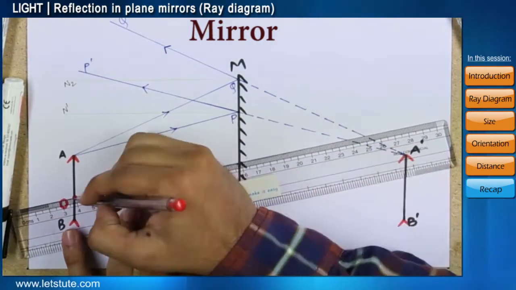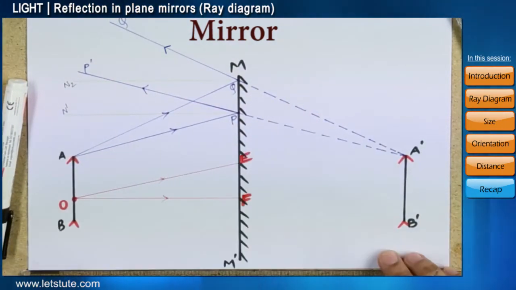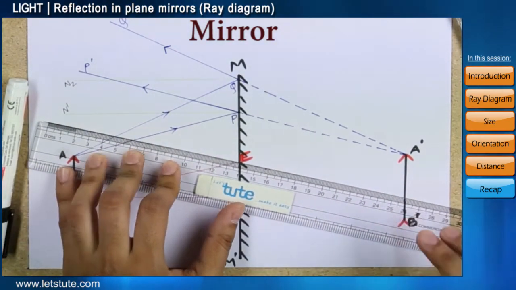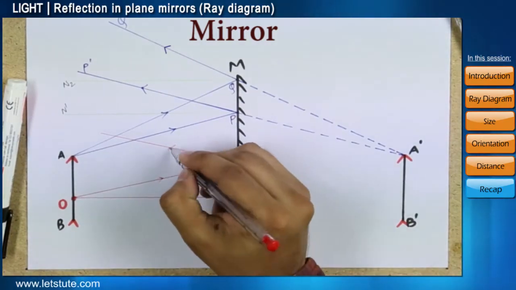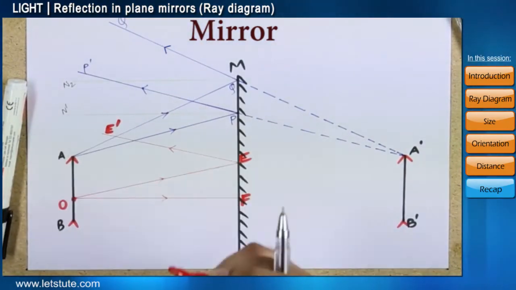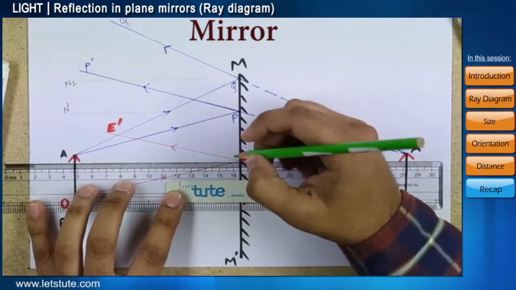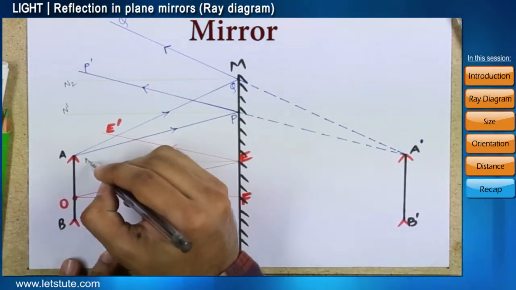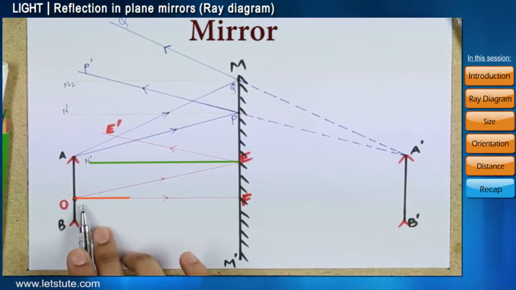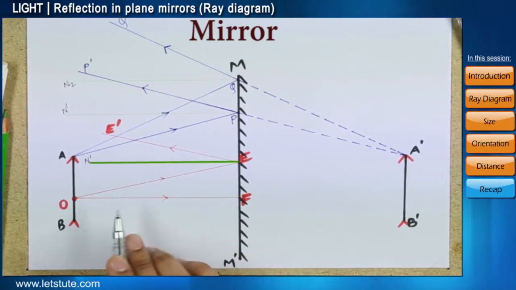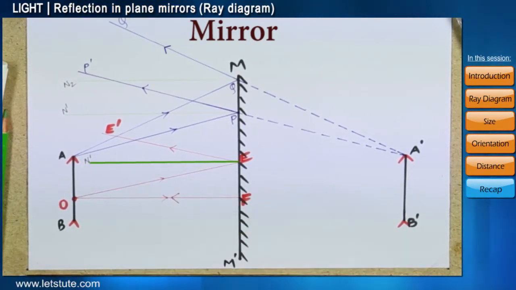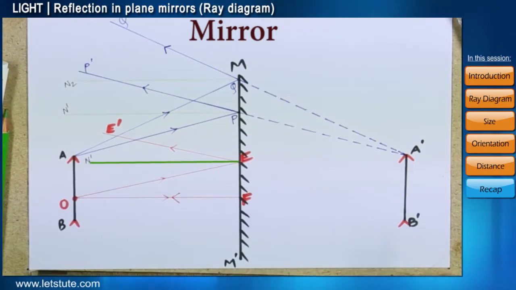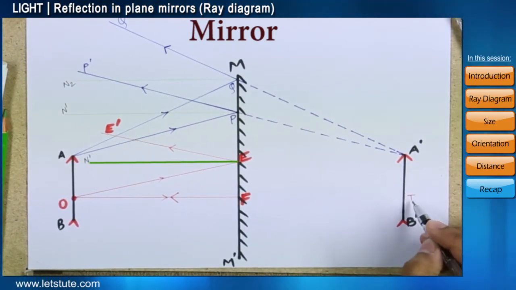Let's again consider at least two rays of light coming from any point O on the object AB. Let ray OE and OF be incident onto the mirror at points E and F respectively. Ray OE is incident at an angle onto the mirror and is reflected as ray E, E dash. Let N1 be the normal drawn onto the mirror. Ray OF is incident normally on the mirror and gets reflected back along the same path.